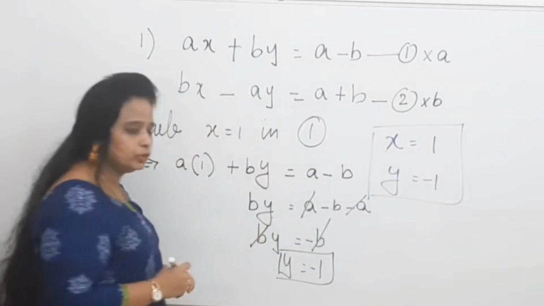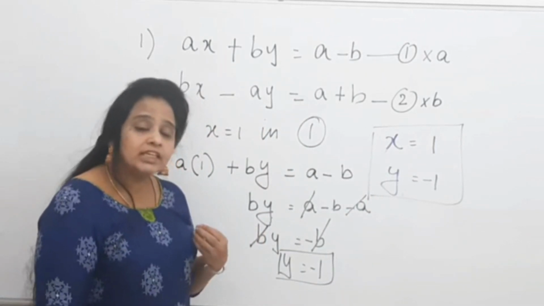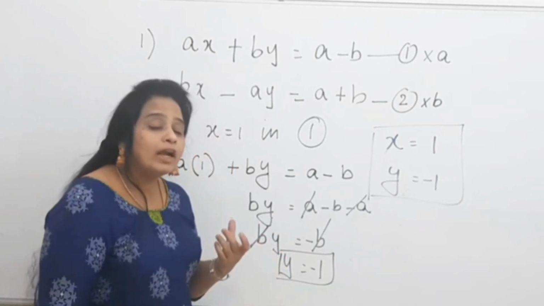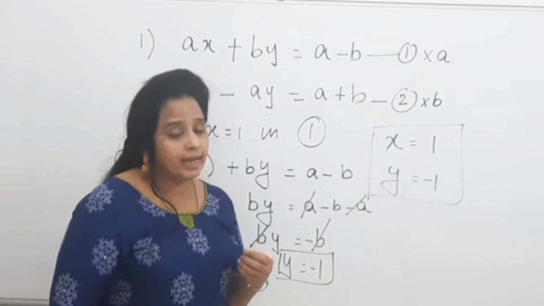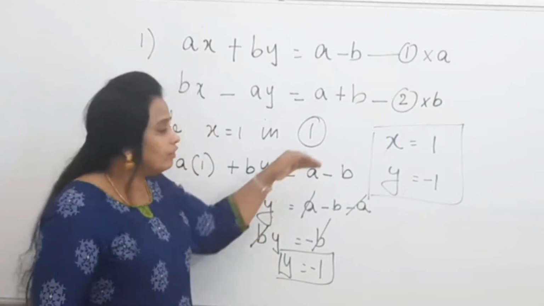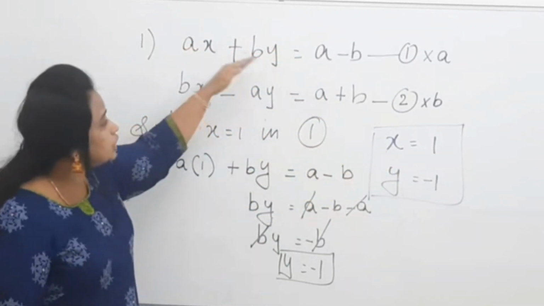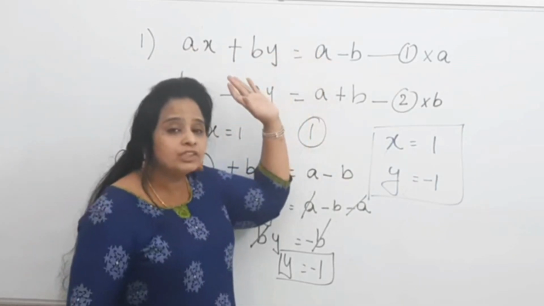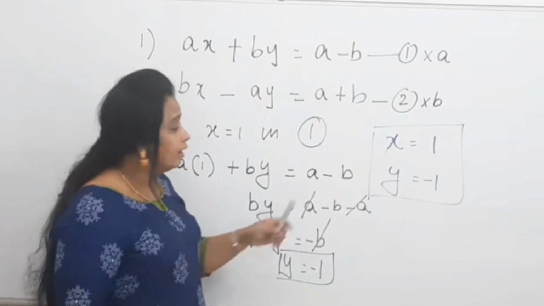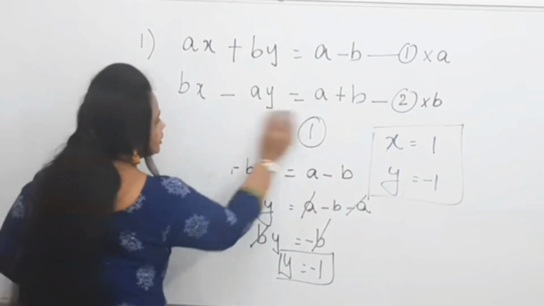These are my solutions. Now children, the pair of linear equations will always let you verify whether the values you are getting for the variables x and y are correct or not. How? We can go and verify. Take the value of x and substitute here, and the y value, substitute here. You get both sides of the equation satisfied. So I will check my values are correct just by substituting in my given equations.